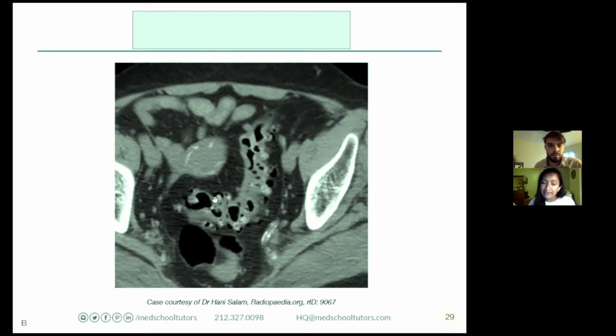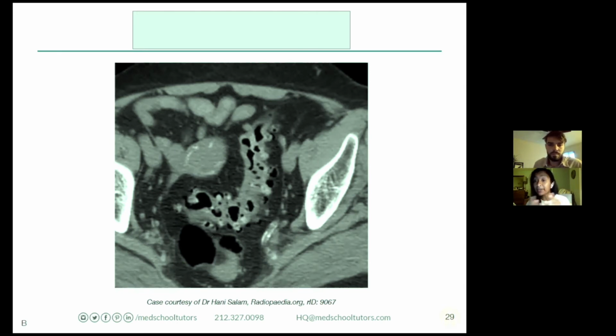So I'm looking at the expected contour, right? It should just be a simple tube, nothing else. But we're seeing all of these outpouchings. And so exactly as Blake described, and as a lot of you have nailed already, we're looking at diverticula, right? Lots and lots of diverticula, and otherwise not a whole lot else going on. But the key thing is to figure out, am I in the pelvis or am I higher up in the abdomen?